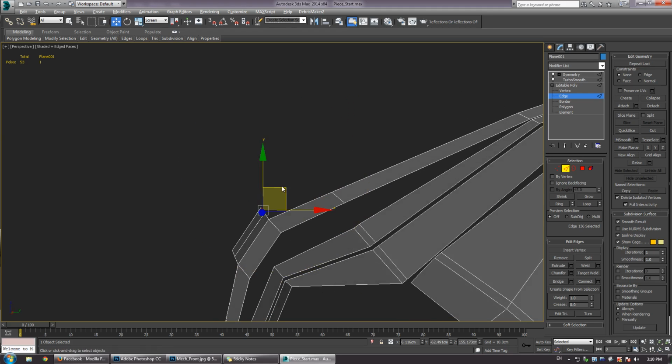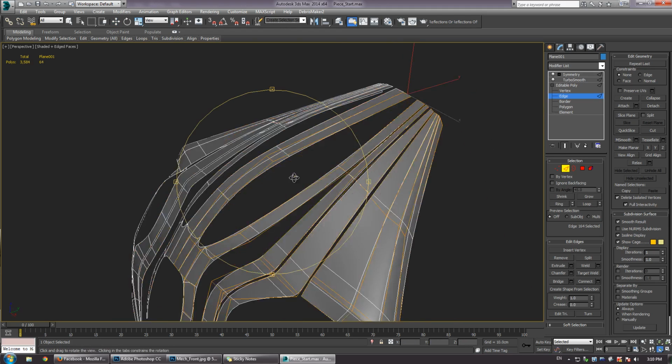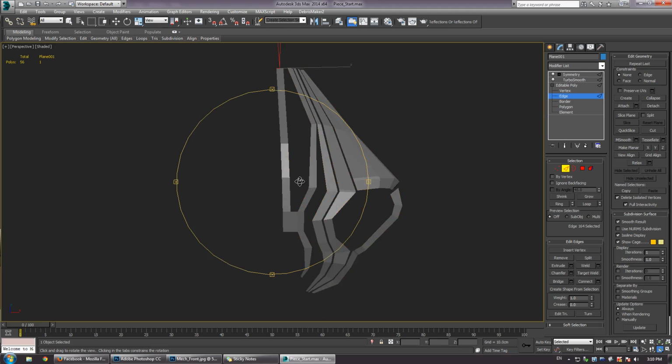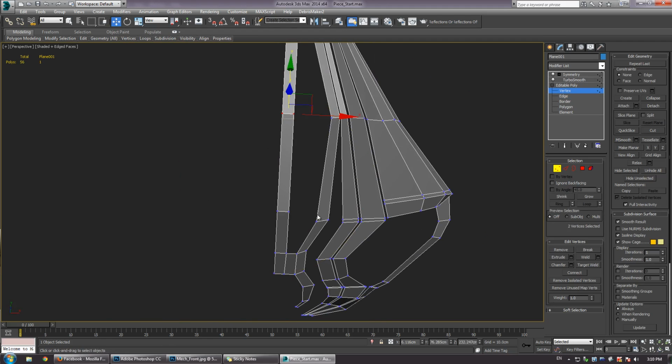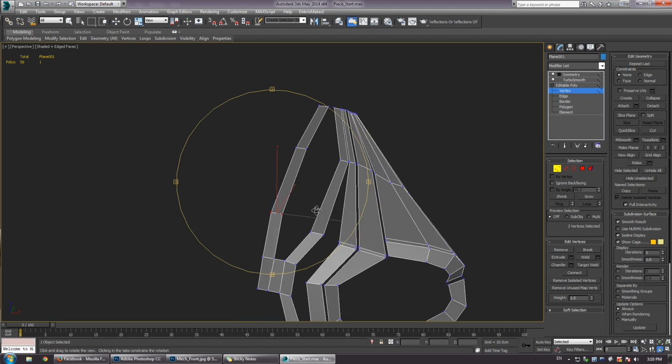Now I'm going to select this inside point and just start bringing this up. And like in the car lesson, I'm just going to keep the edge loops spaced the same.